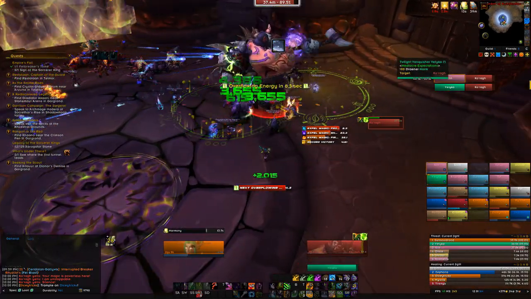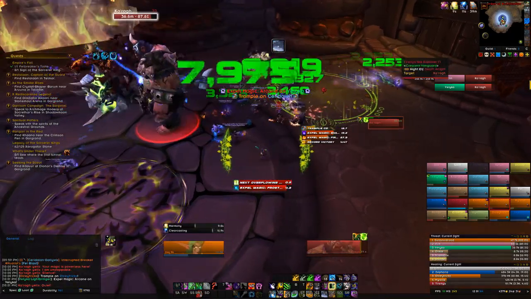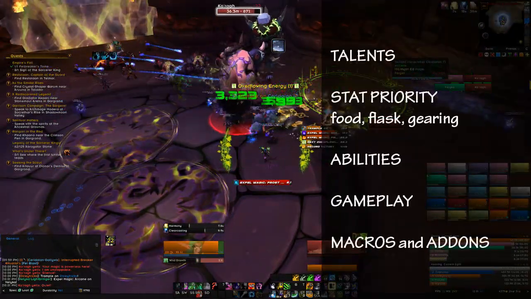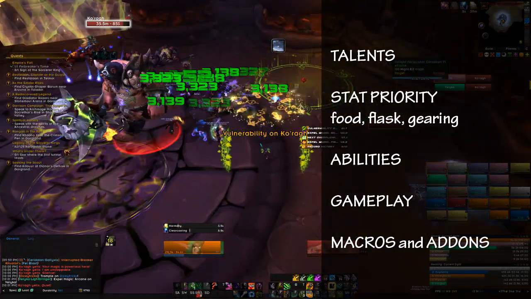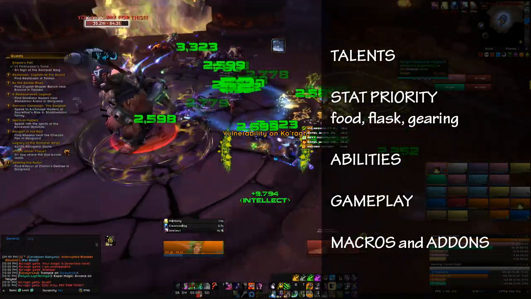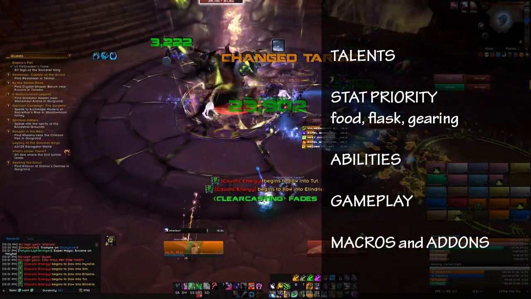So let's get into this guide on how you get started as a restoration druid. And as usual, you can click on any of the links you're seeing right now to jump straight into specific parts of this guide. Also, as with the older guides I've done, any glyph suggestions are inserted as I go along.